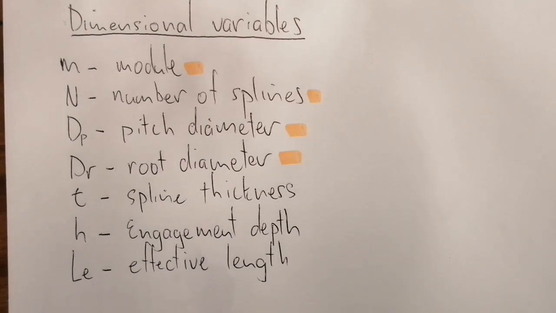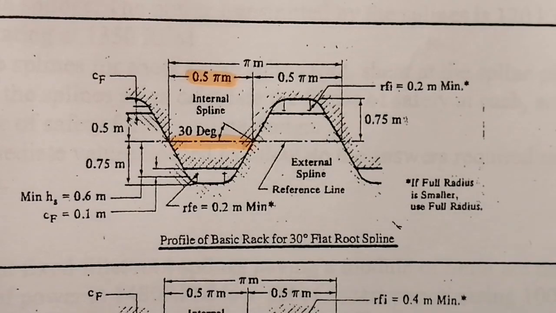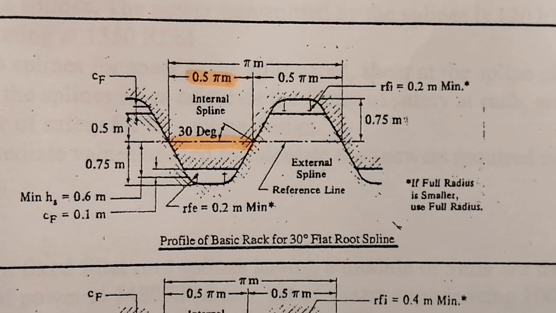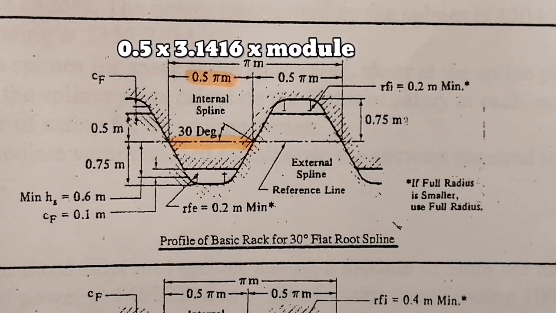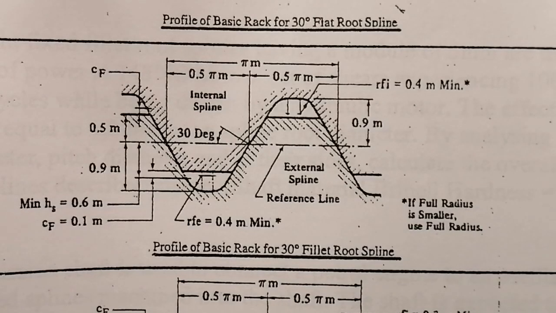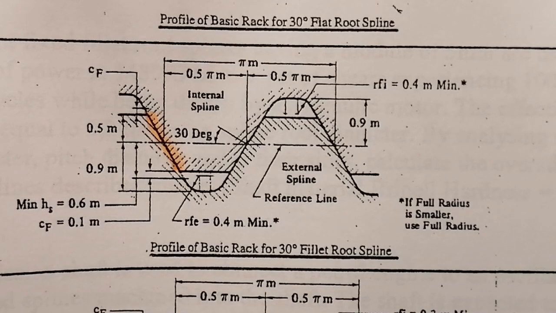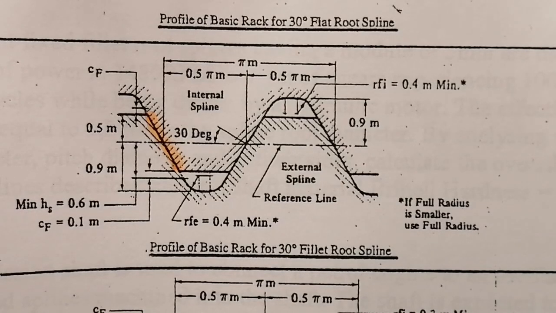Looking at the spline thickness — the colored section in this diagram shows that the formula for the thickness of the spline tooth is 0.5 times pi times m. Moving on to engagement depth: the engagement depth is clearly shown in the diagram. The distances can be figured out from any spline diagram, looking at the line of contact between the spline hub and the spline teeth. One can see that the distance is 0.5 times pi times m.